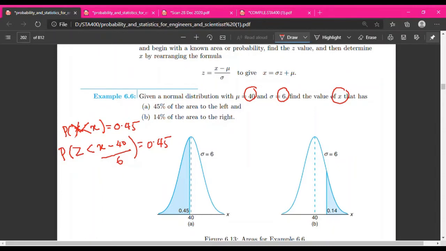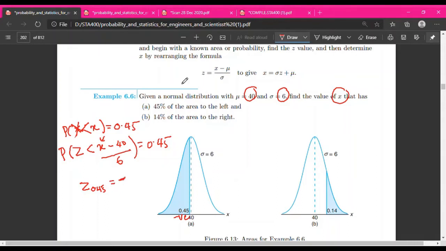So, nak cari nilai X. So, kena tahu sama ada ianya berada di positif ataupun negatif. Okay, 0.45 ni berada di negative side ataupun positive side. Itu maksudnya. Okay, so ini less than. Dan probability-nya 0.45. So, secara logiknya 0.45 ni tak sampai lagi 0.5 dan dia less than. So, maksudnya dia berada di negative side. Sebelah sini. Logik kan? So, maksudnya kat sini value Z adalah value negatif.